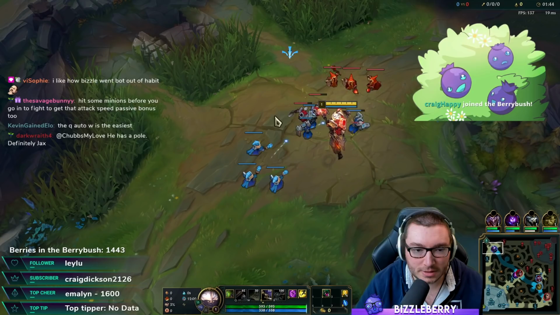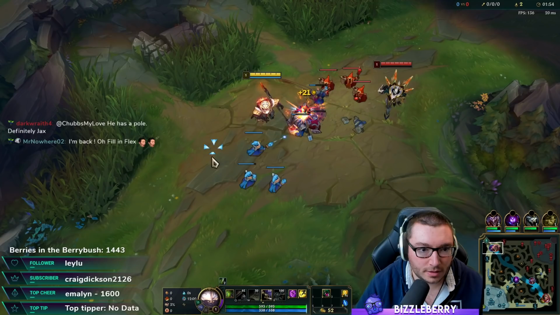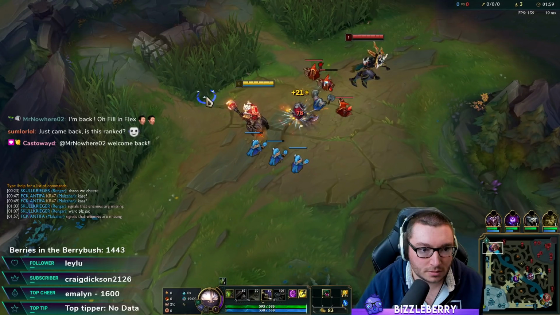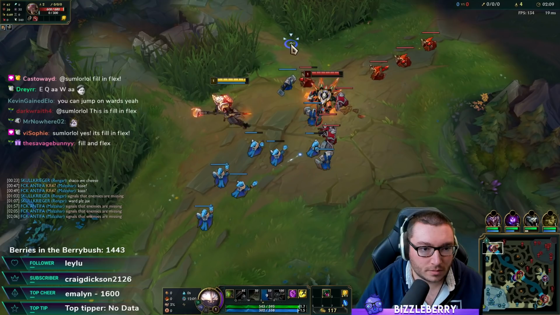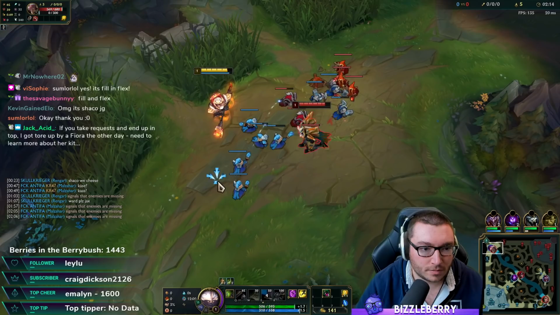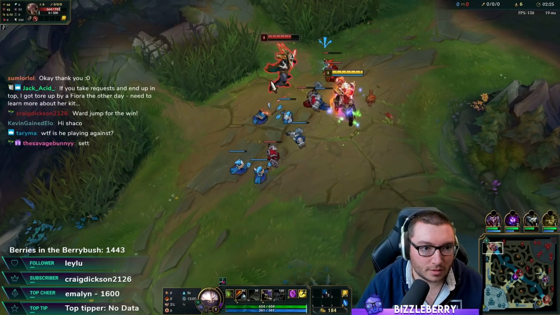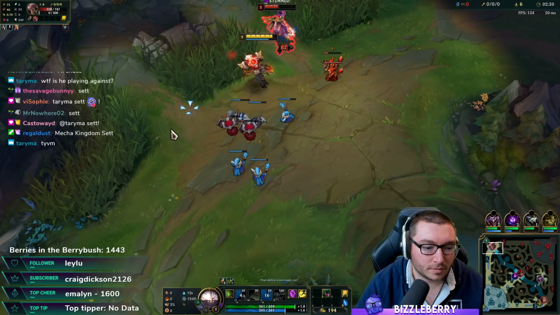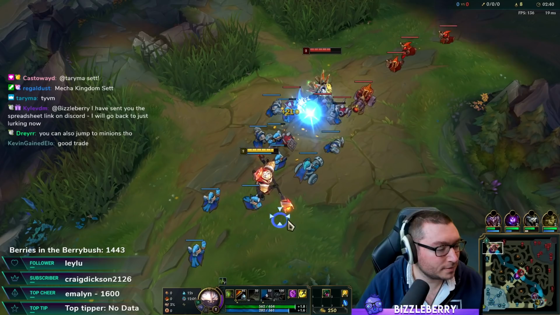I've got to remember you can ward jump as well. Let's start red. Yeah, I guess they started red, which means Nocturne's probably going to play topside. We're doing alright. We're spacking them around a bit. Set's got a Doran's Shield. Just worried about being ganked.